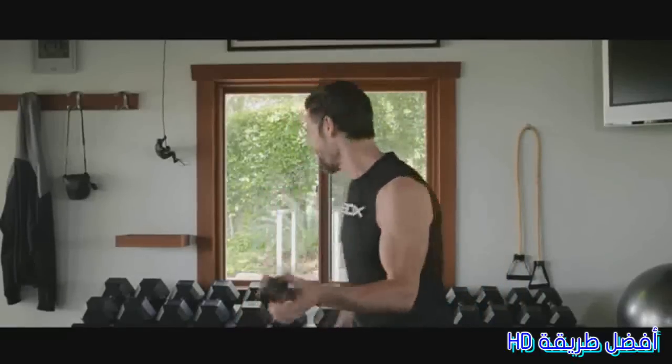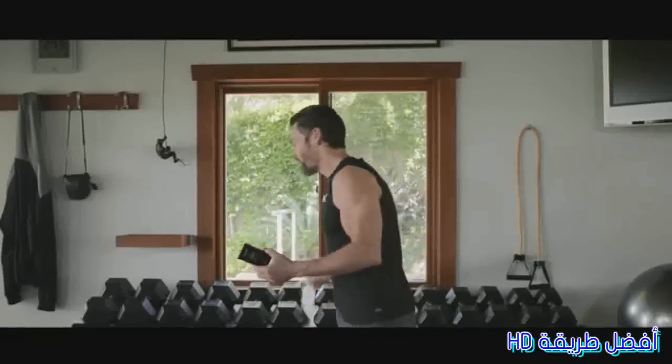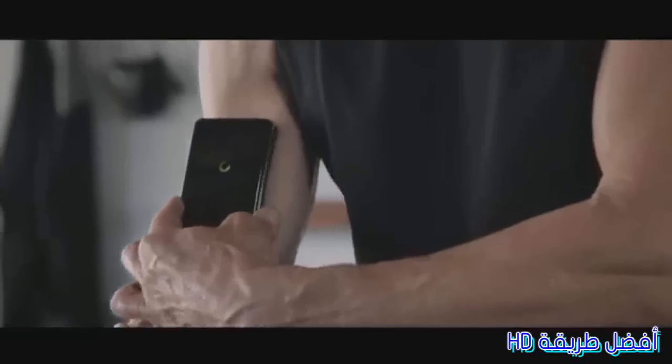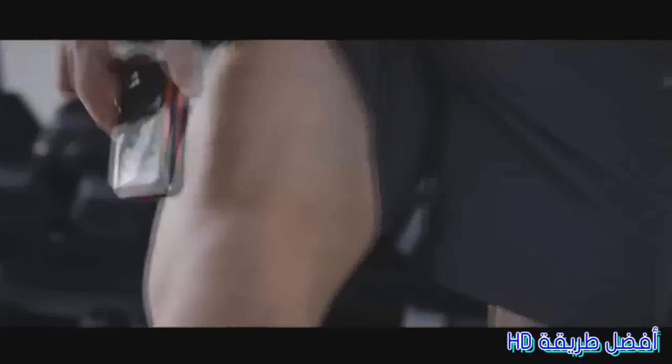There are 12 sensors on the back. All you have to do is take regular tap water, spray it on the back, and measure four body parts: biceps, triceps, abs, and quad. Look at that — look how easy that is. As you can see, that's my body fat and my muscle quality.